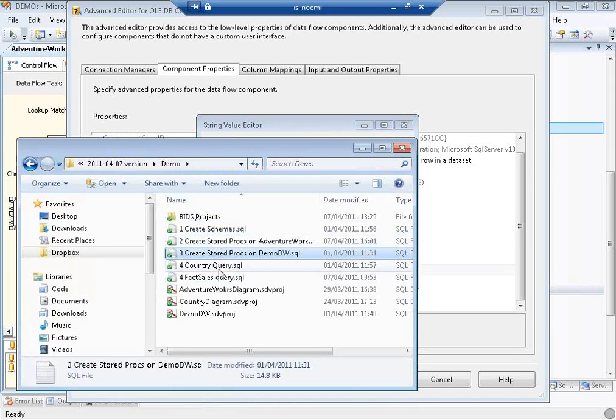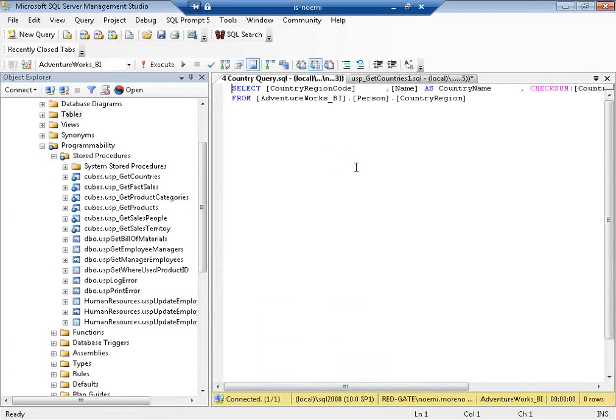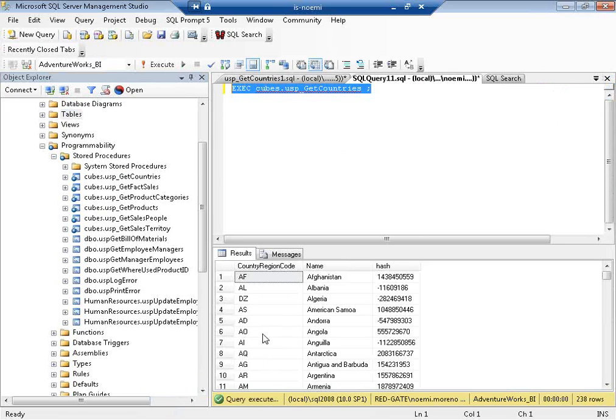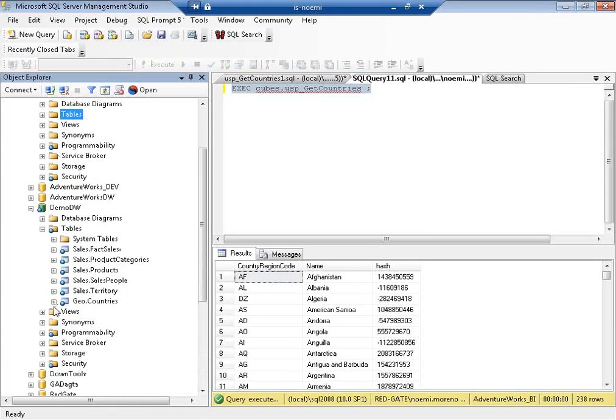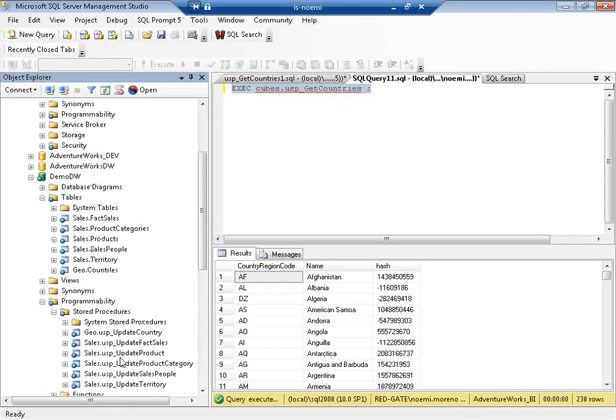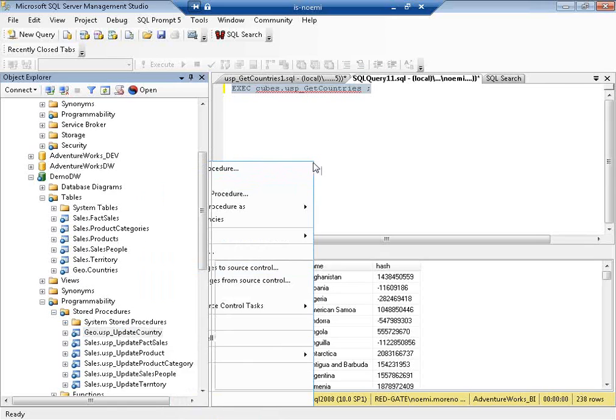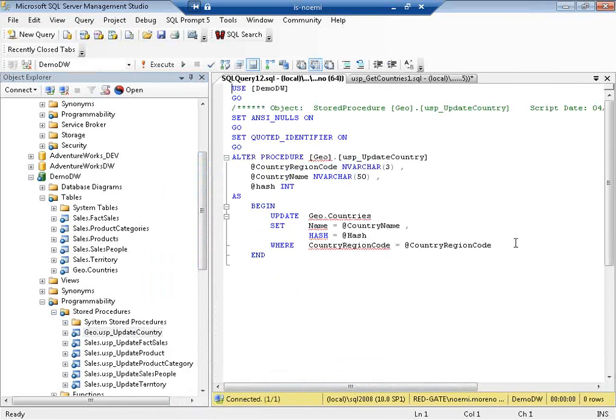Again, I've brought some of that stuff already made from home, so just bear with me. I'm just going to create that. This is not the correct one. Sorry, bear with me. Ah, it's already created. Sorry for the quick changing of the screens. I know that can be confusing when you're presenting. So I'm going to go to programmability, stored procedures, and this is the update country. So I've created that already in my preparation script.